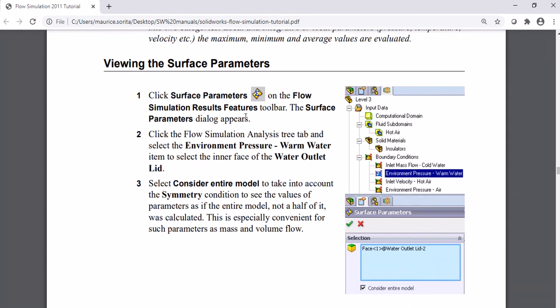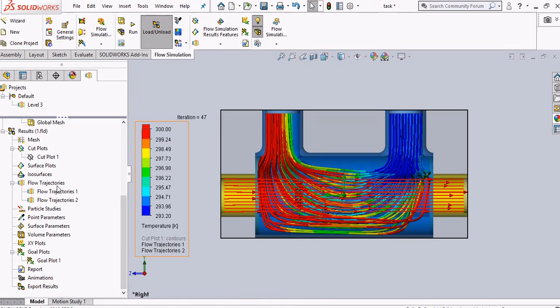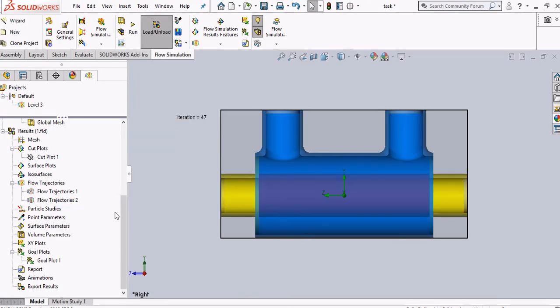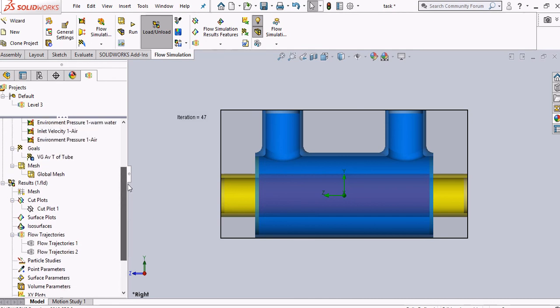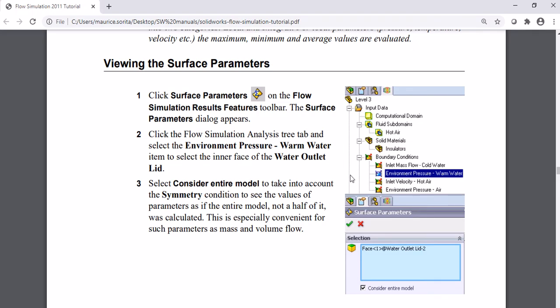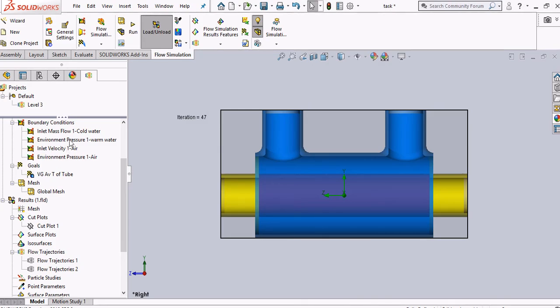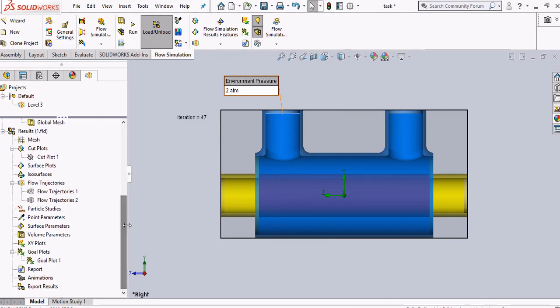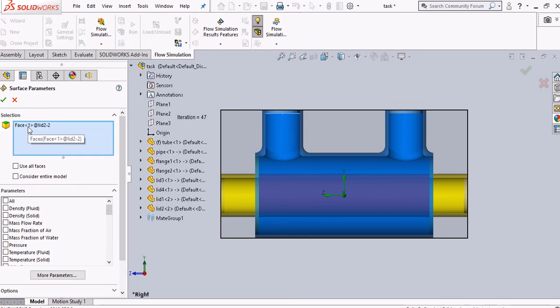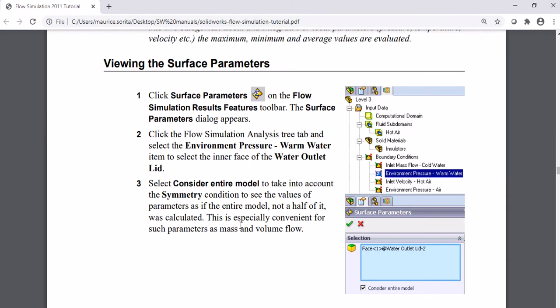Okay, let's set up the surface parameter. So let's hide first and go to the surface parameter. Before we go to this one, we will select the water outlet lead 2. So this one, and go to surface parameter insert. As you can see, it has already selected the face at lead 2.